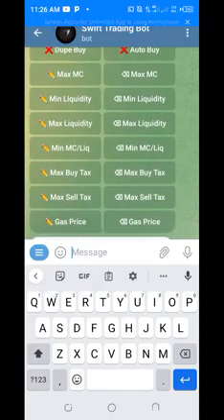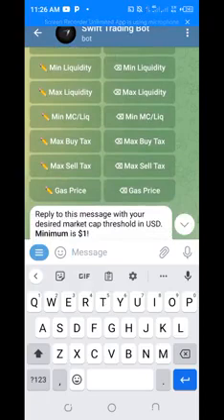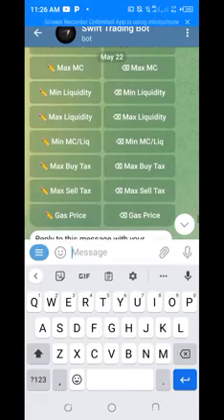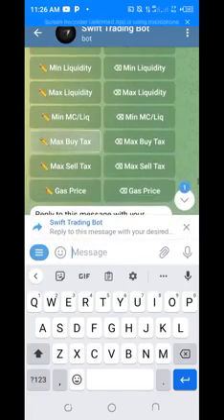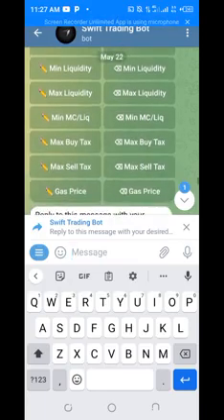Then the next thing is you click on maximum buy tax. This is the most important one. Understand? You select the buy tax. You don't want this bot to buy any project that is above, let's say, 20% or 10% tax or thereabout. You can just say 10%. You cannot buy anything above 10%. So if you paste a CA that is above 10% on this bot, it will not buy it automatically. You have to be the one to activate the buy. If you don't, the bot will not buy.